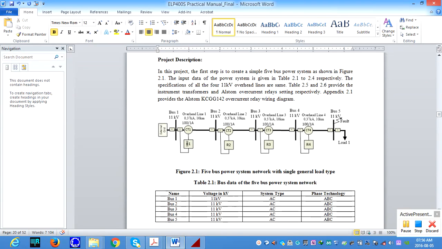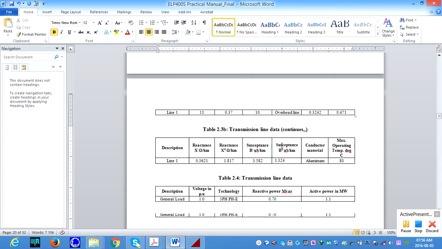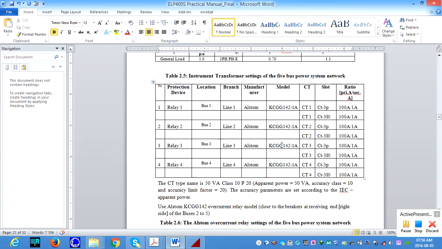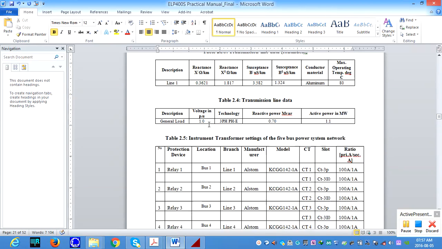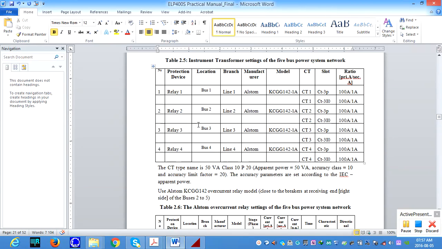As we have seen from the diagram, our aim is to include the CTs and the relay, which is configured to the circuit breaker connected to bus 1. The same thing you need to do for bus 2. You have a second CT and relay 2, which is modeled to control the breaker on bus 2. The same scenario applies for bus 3 and bus 4. Okay. Next, move on to this case. I assume you can use this power system data and model the power system network from scratch.